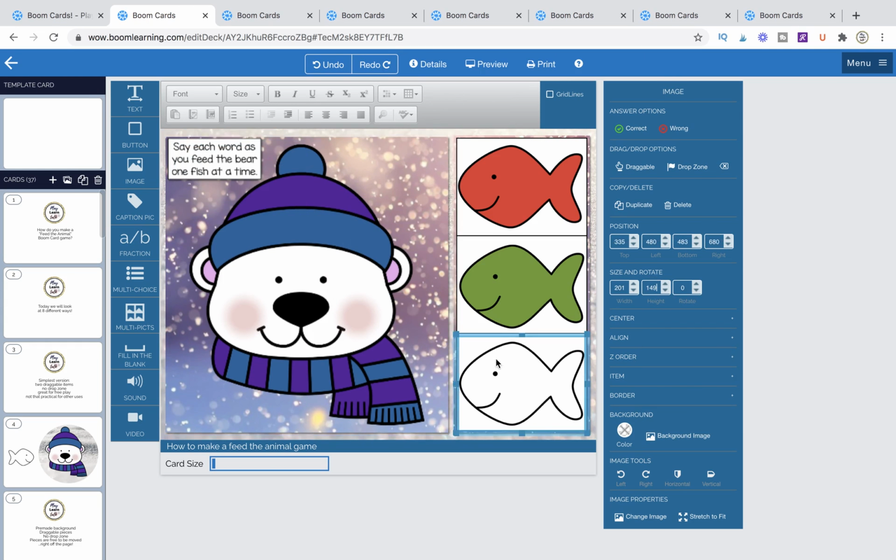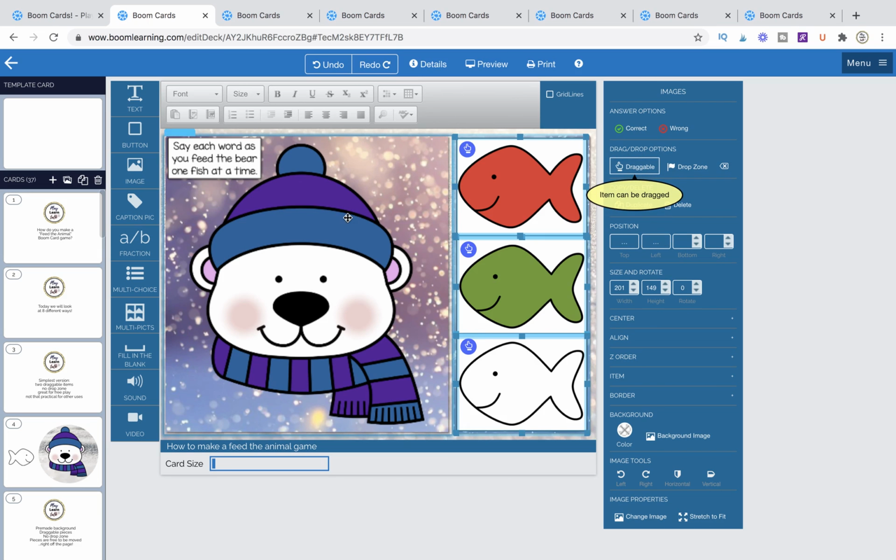The next thing that we need to do to make all of this work is make them all draggable items, okay? So we are not putting a drop zone in here. We are just doing a simple draggable item setup, okay? So we're gonna click on all 3. I'm gonna hold down on my keyboard Command as I click on all 3, and then come over to where it says drag and drop options and hit draggable. Okay, I also need to make this one draggable because if I don't, these fish are just going to go on top of it.